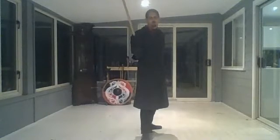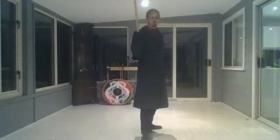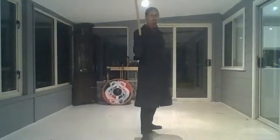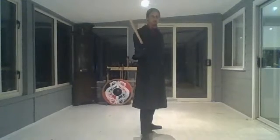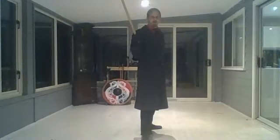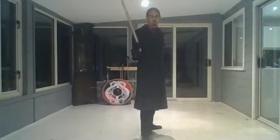So palm up in line with the outside shoulder. Hopefully this is giving you a nice shoulder stretch. In fact, if you're finding that you can't get your hand over enough, try pulling your shoulder blades together as you do the parry. So shoulder blades together. So disengage and palm up and parry 6. Palm up, parry 6.